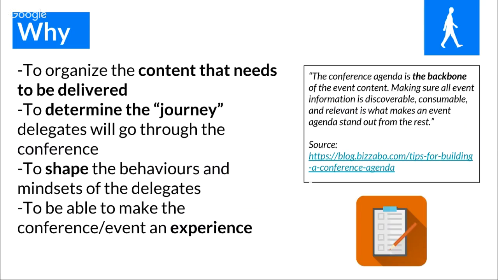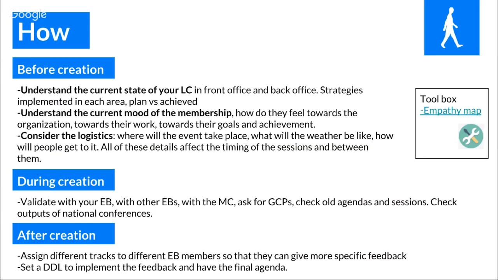And also because it allows us to turn the event or the conference into an experience and not just another random conference. Because if we're able to organize the content in an innovative way, if we can make sure that it makes sense, that it's enjoyable for the people, and also they can get something, it can turn into so much more than just a conference. Then in the PDF, you will have access to the source for some tips on how to build a perfect conference agenda. But of course, there is a lot of material on Google that you can research a lot more about.